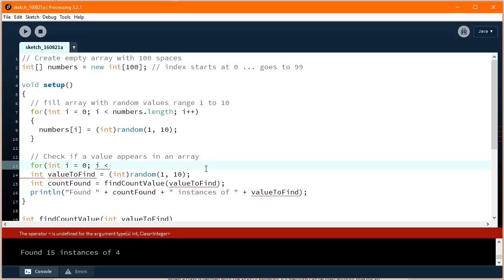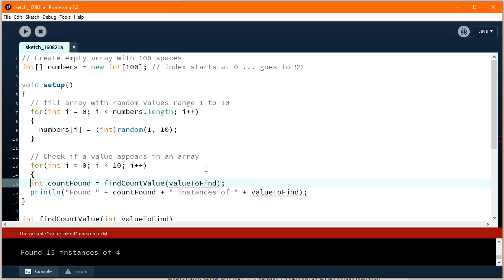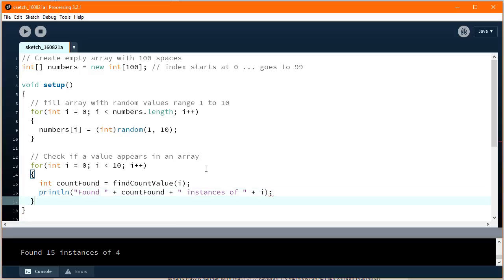So let me do very interesting things. So we'll say 10. Okay, and we will say then on the next line, curly bracket. We take this out here, and we replace this value to find with i, and then we replace this with i as well, and then close curly bracket.